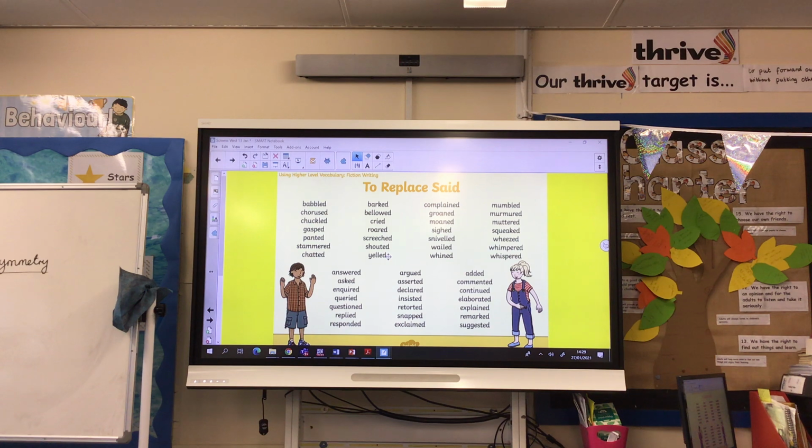Talking of words for said, I'll try and upload this one again, but you have had this already. These were some different words for said that will make your writing much more interesting, those synonyms for said. So make sure you use this word bank, or remember there's that thesaurus.com as well at your fingertips if you need that, children.